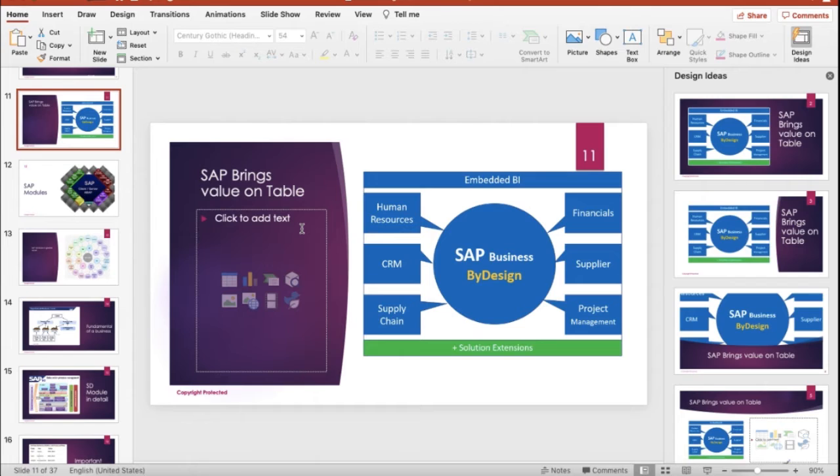Let us begin with chapter 2 of our session, where I will try to explain the different modules of SAP. In the first session, I spoke about the overview of SAP. I briefly spoke about the journey of SAP and SAP's market cap as an ERP solution, and now I will go through the SAP modules in a little more detail. So let's start.